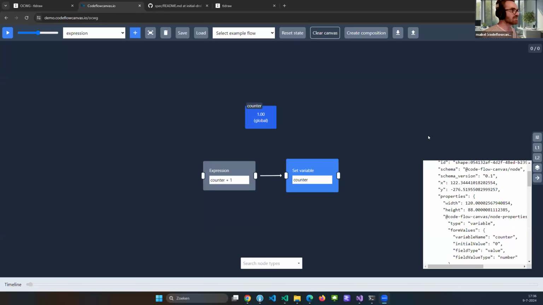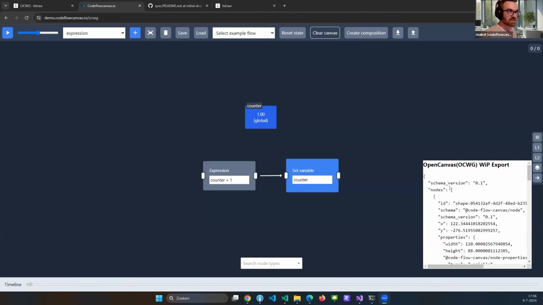Yes, sir. I'm developing a visual programming environment in my spare time as a side project, and I'm very interested in exporting to the open canvas.